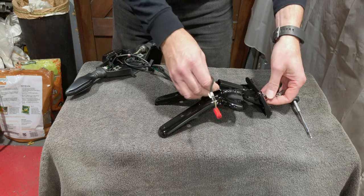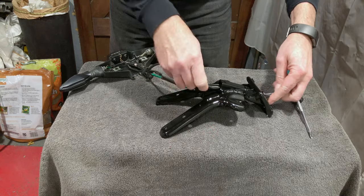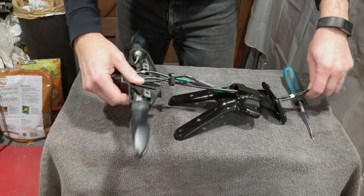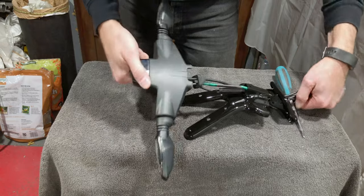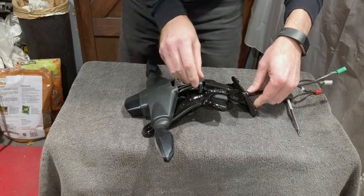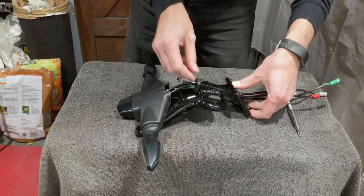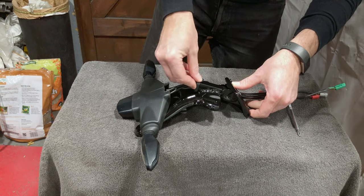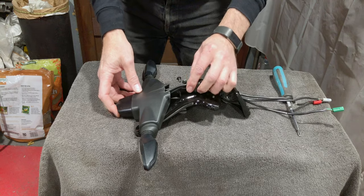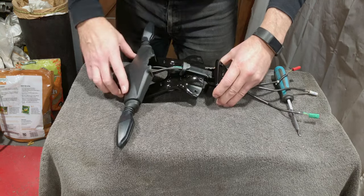Don't worry about the extra length, because you can just tuck that up inside the actual bike when it comes to it. So we get the rubber plug cover over the end, and that will just clip down nicely inside the hole. Having got that in there, what we now need to do is get this bit over here so that we can bolt it down through the holes here.